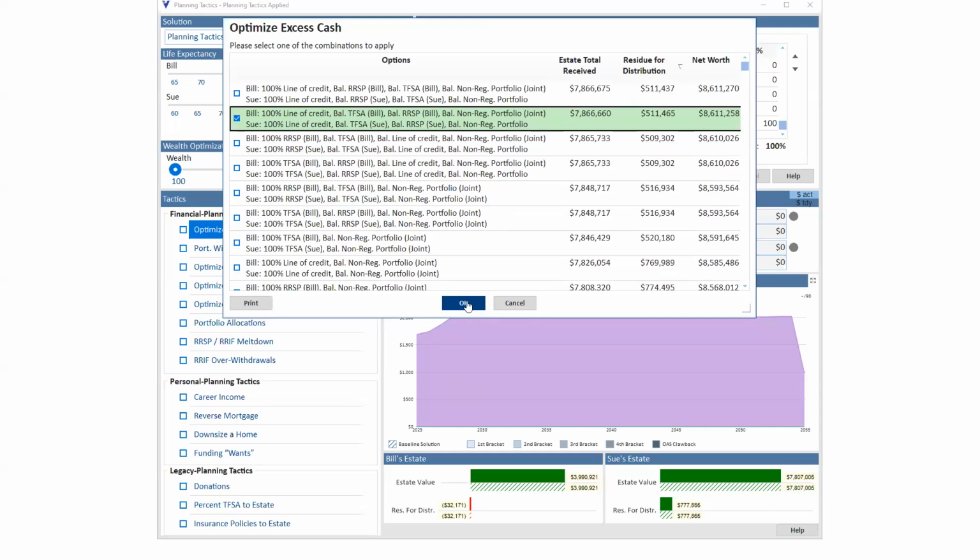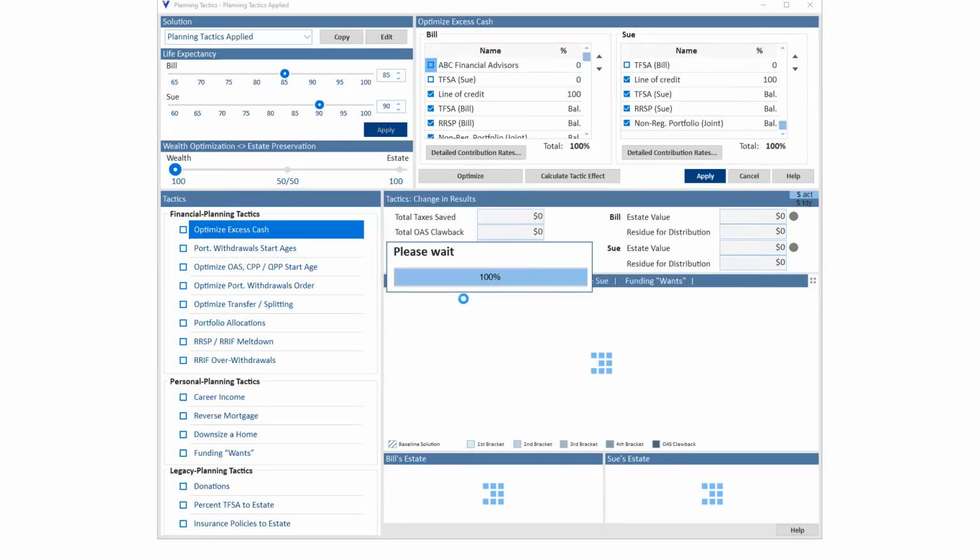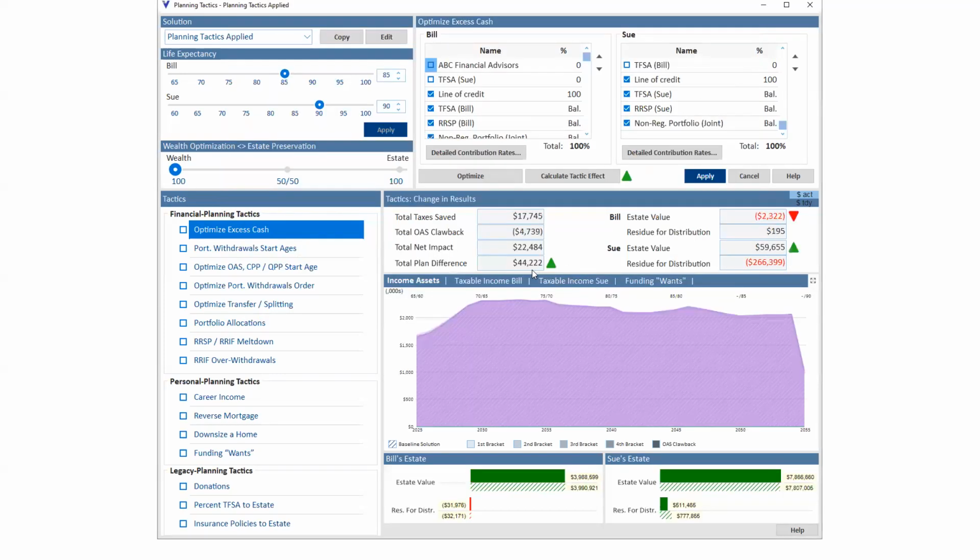So I'm just going to click OK. And what we see is the tactic effect. Now, there are two arrows. If I click this arrow, it's showing the plan difference, also the estate and residue for distribution difference for this particular tactic. And it also shows it here.